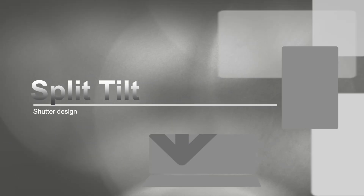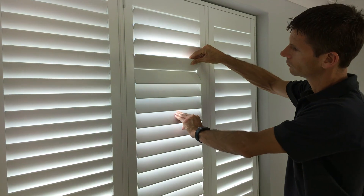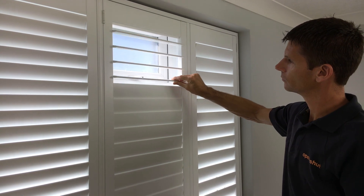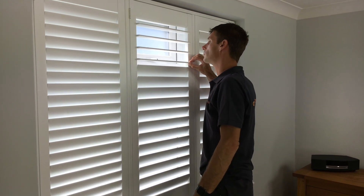Within the design and for extra privacy you can choose to split the mechanism used to tilt the louvers within a panel. When all the louvers are fully opened and tilted at the same angle you won't see this split, but this option does allow you to tilt the louvers separately above and below the split when you need extra privacy. It's a great feature in bedrooms or on taller windows, but remember every time you split a panel you double up on the amount of louver sections you need to operate and line up, so use it sparingly — ideally just in the bedrooms.